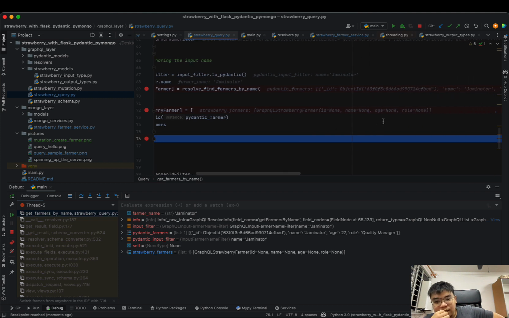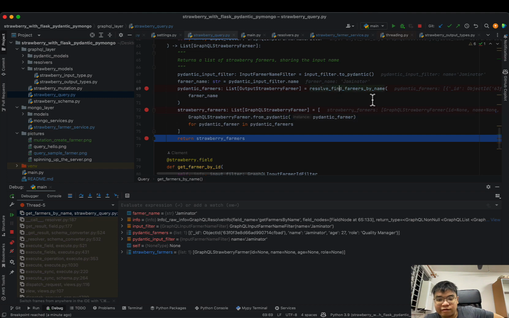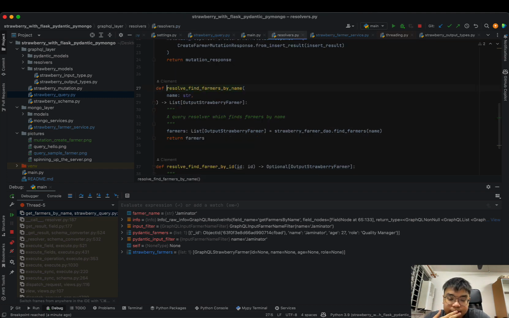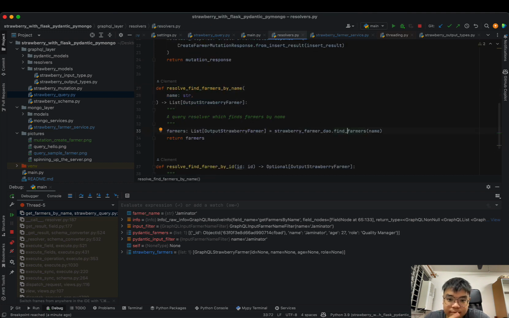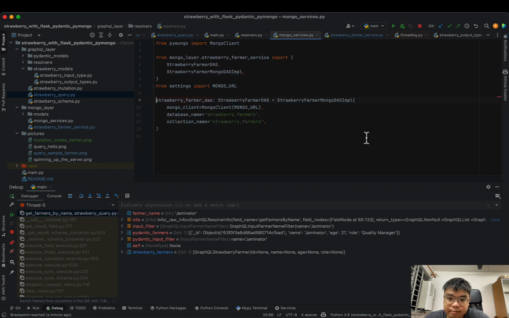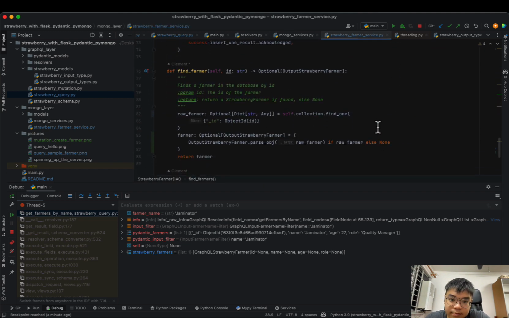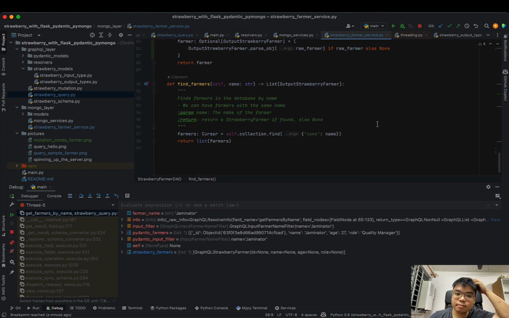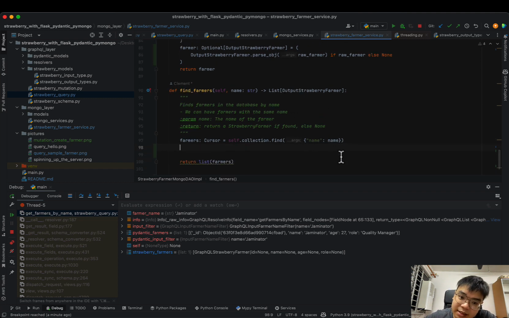The ID, the name... Is it because of this? Of course, no wonder. I forgot to cast each of these cursors into dictionary.